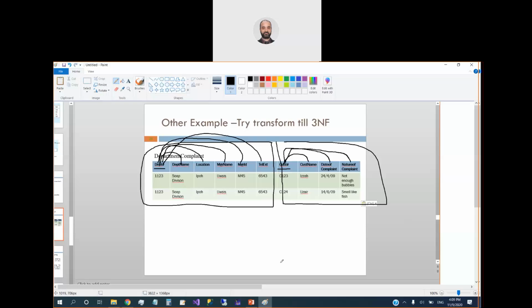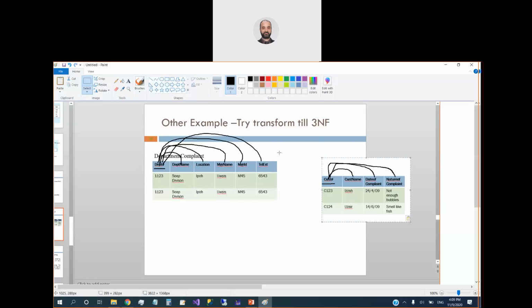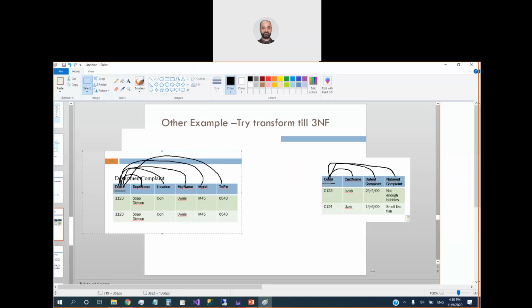So in this case, what will we have? We will have multiple tables like this. So this is going to be one table and the other one is going to be another table. Okay, now is our system in the second normalization form? Is it in the second normalization form? Yes, it looks like it's in the second normalization form.